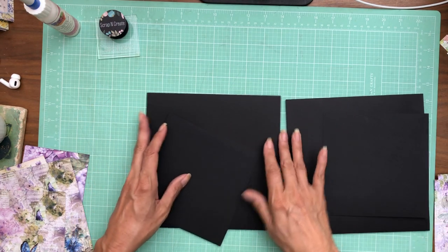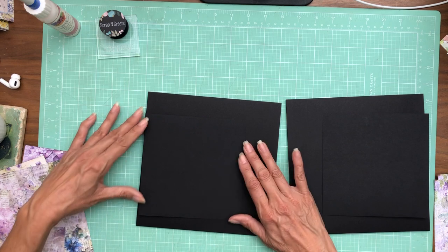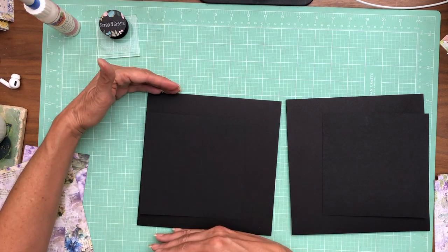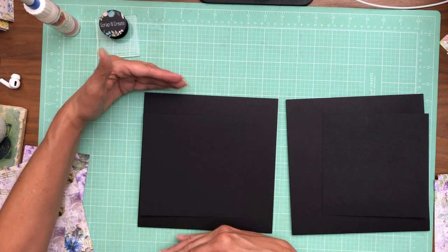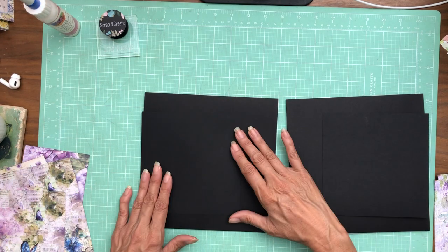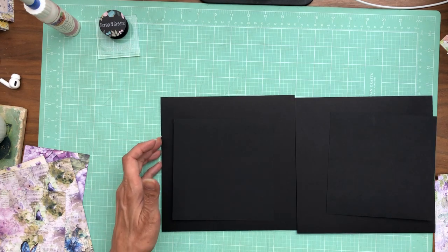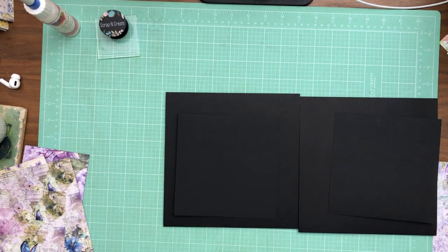And then we're gonna install these on the outside edges of the pocket page. And because it's 6 inches and we're gonna nest it on an 8-inch page, we're gonna come down an inch, and that will put it basically centered on the pocket page.